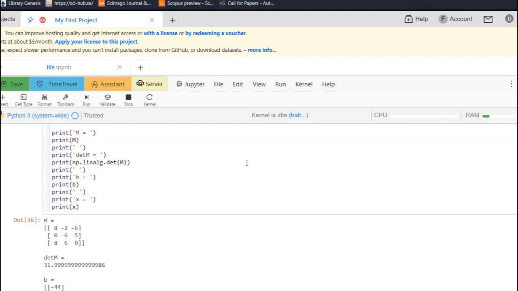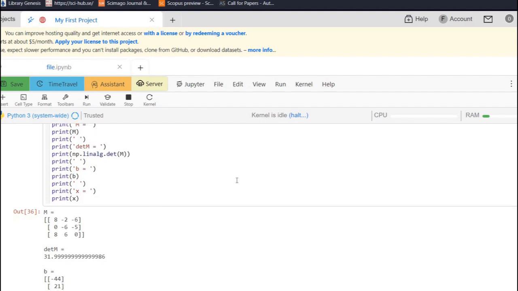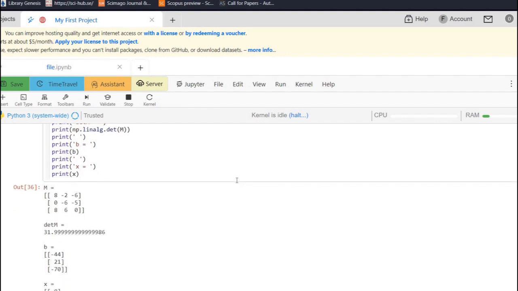So of course this would correspond to a system of linear equations with this coefficient matrix and this right-hand side vector b. Just to spell out more clearly, this would be equivalent to the system of linear equations 8x minus 2y minus 6z equals negative 44, negative 6y minus 5z equals 21, and so on and so forth.